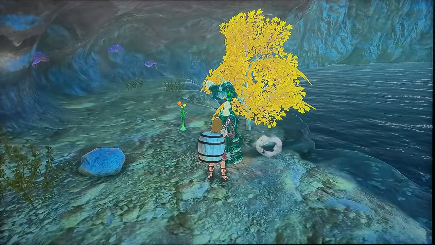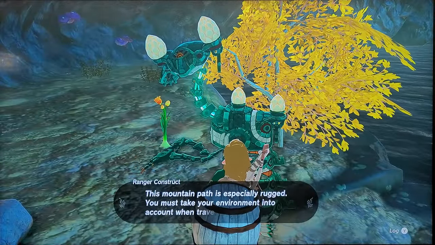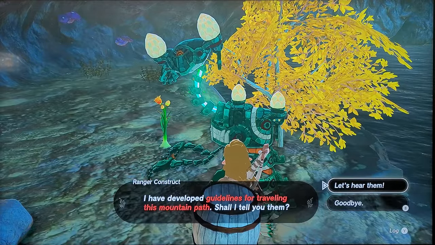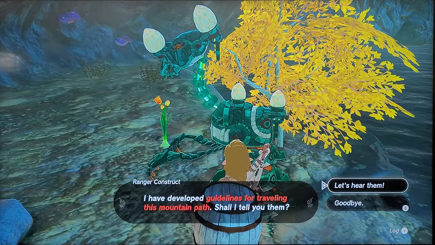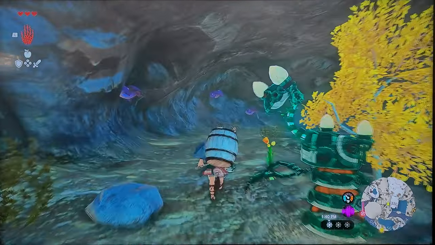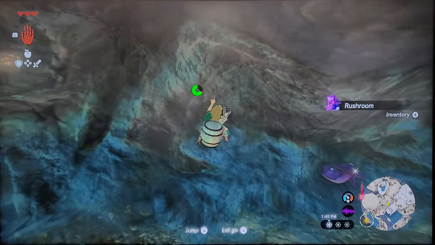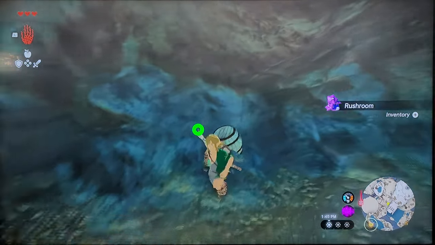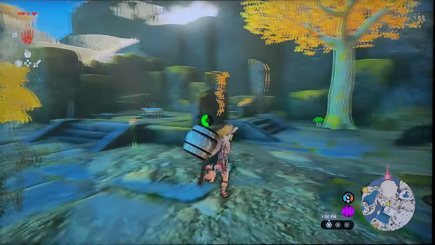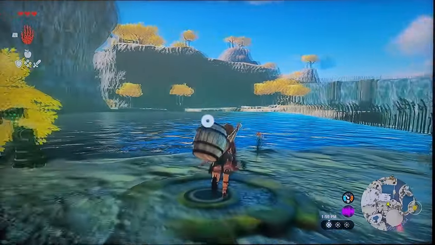What do you got? Tell me something good. Oh man. Fine, let's hear them. Okay, let's not hear them. Let's get these mushrooms. We got two more temples to find. Let's just go find the temples. Let's go find the Simps. You guys seen it? And then one of these.